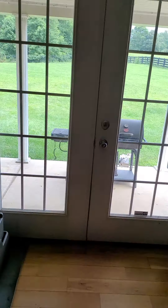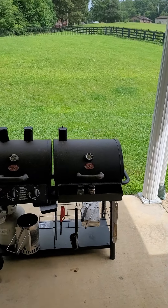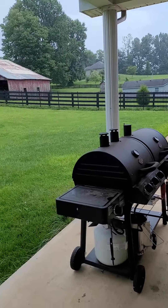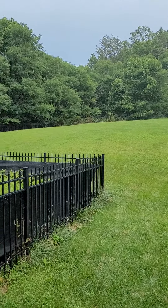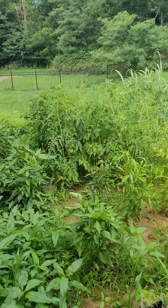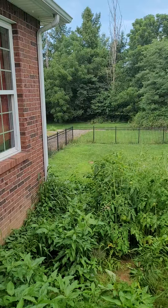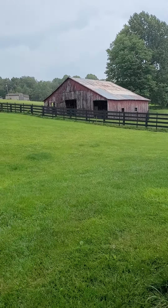Let's go out back first. We have French doors, though only one side works. It started raining while we were inside — Kentucky monsoon season. You've got a concrete area right off the kitchen, which is nice, and then a fenced backyard. There's a garden area that's fairly overgrown, separated from the rest. Another area is fenced separately — looks like they have a dog. The outbuilding visible back here belongs to the neighbor.